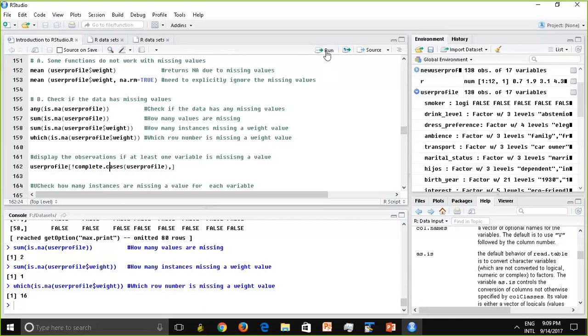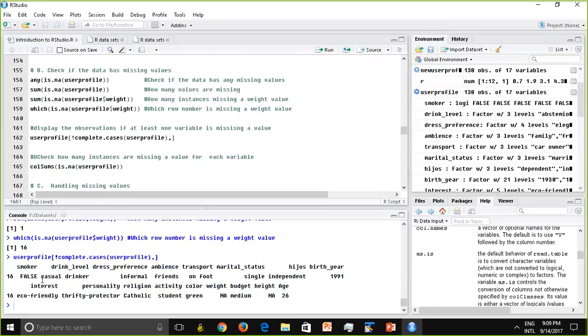And I'm going to run this, right? Notice how it wraps, because it does not fit on the screen. See this? Height and weight, those 2 variables are missing a value.